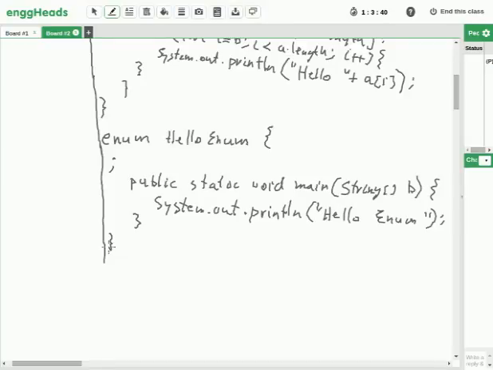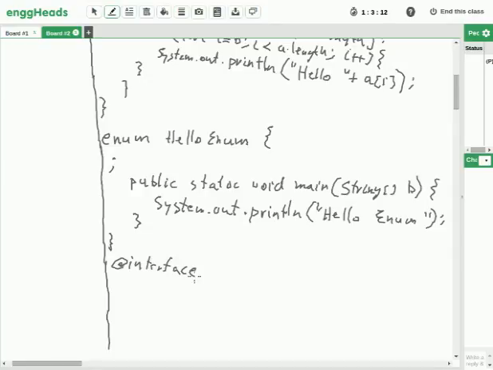So let's continue further. How do I define an annotation? Syntactically, defining an annotation is slightly closer to defining an interface, and the way to define it is like this. You start with @interface and the name of the annotation.